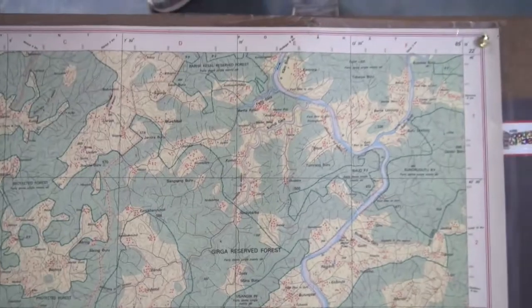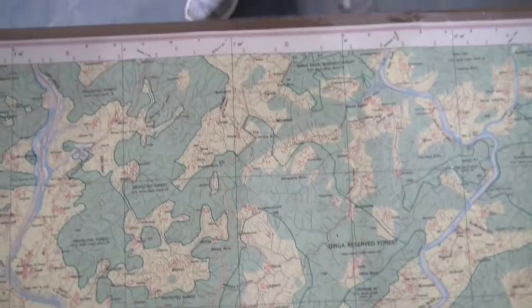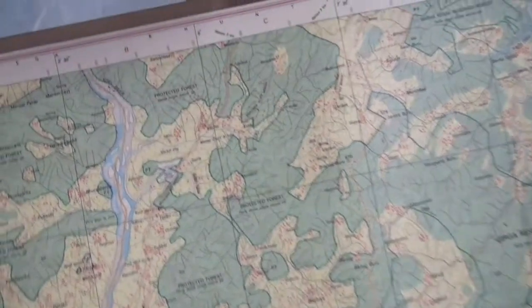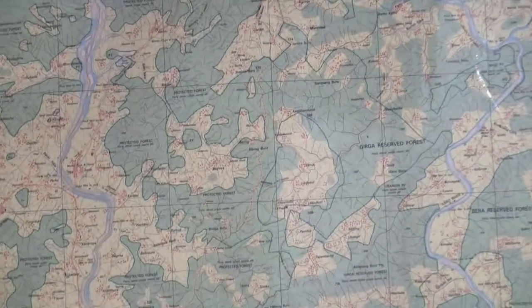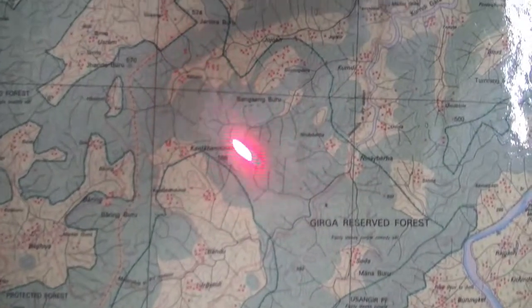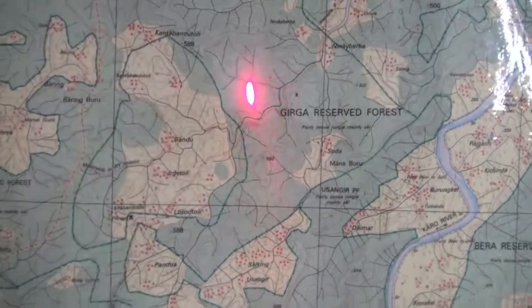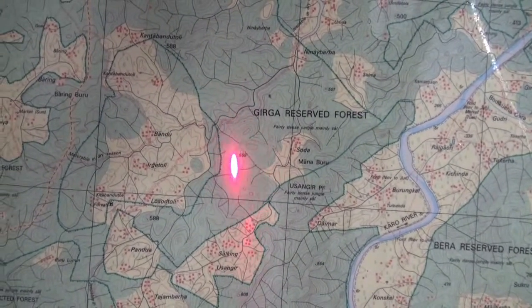Prominent roads are there. Wherever there is a Kacha or Pakka road, the Kacha road would be shown through dotted lines. The Pakka road would be dark lines. Here you can see the Pakka roads. And also there are small ponds, and also the color coding. Like this is green. And where are the contours? These are the minute light lines which are passing through. These are the contour lines, and each contour line has got a value.